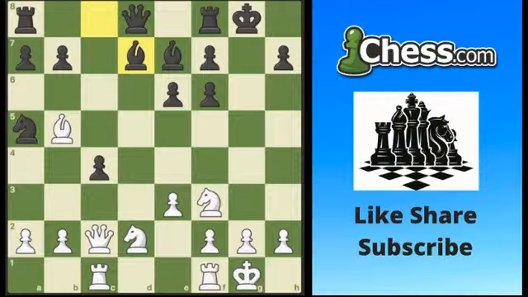So Karjakin offered a trade of bishops, but there goes Black's two bishops advantage, one of his proudest aspects of this position. So okay, trades on d7, and now queen c3, pressuring this knight.